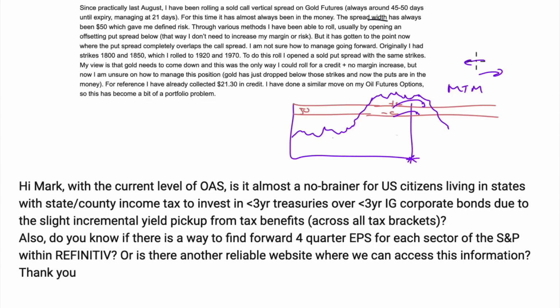So when you decide to roll your options, and you think, well, I'll have a loss, you've already taken the loss. The money has already left your account. It's already been done. You can just continue to roll them. The goal, when this is happening, is to try to get your exposure as close to zero as possible. So I don't know that I would do put spreads. You're saying that you don't want to incur more margin, so just selling a put is not really something that you want to do.